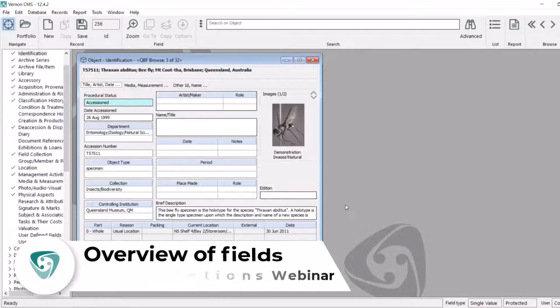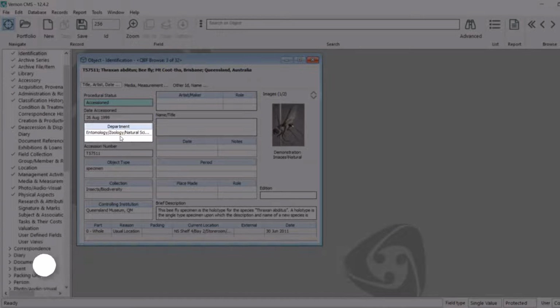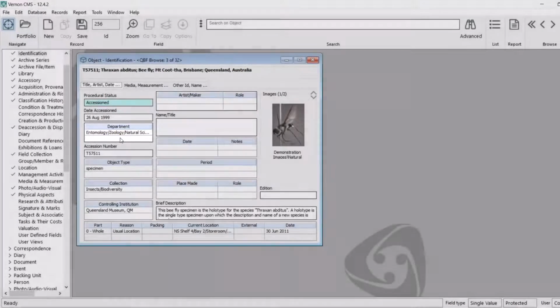A lot of the fields that you use are ones that are just generically useful for any kind of collection. So it would be typical, for instance, to be assigning a department to group together certain natural history specimens, and that might even have sub-departments. So you might have a natural history or natural sciences term, and then terms underneath that for more specific areas like entomology for insects, geology, land mammals, and so on. Whatever categories make sense in terms of how you're wanting to drill down into those collections, and then often that's reflecting who's managing that within your institution. So those terms can be very specific if you do have individuals that are responsible for those smaller subsets.